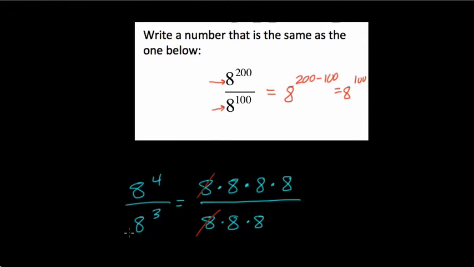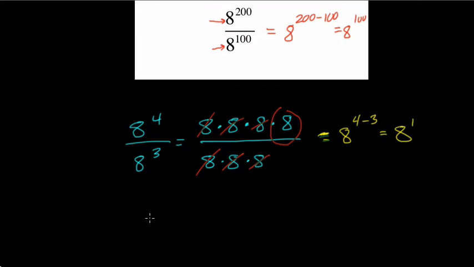So every 8 in the denominator cancels out one of the factors in the numerator. So these cancel out, and so do these. So these 3 8s down here essentially took away the 3 8s that were multiplying up here, leaving the 1 8 that's remaining. And the shortcut to think about that is that, in this case at least, we would have 8 to the 4, the 4 8s in the numerator, minus the 3 in the denominator, and that would be 8 to the 1st. The same is true here, you just have a more complex situation, right?